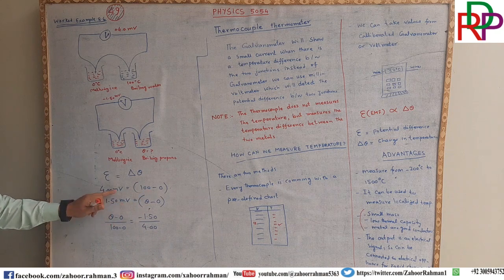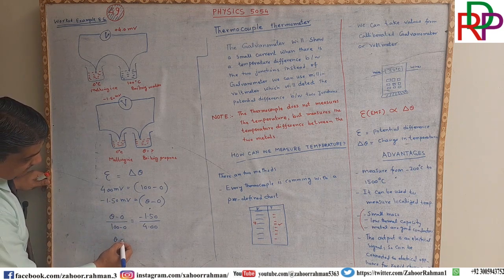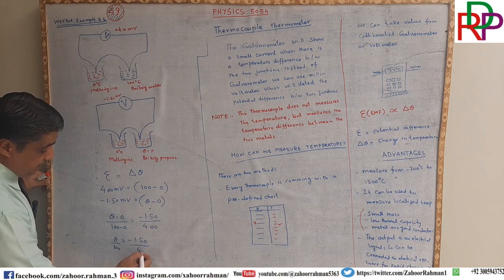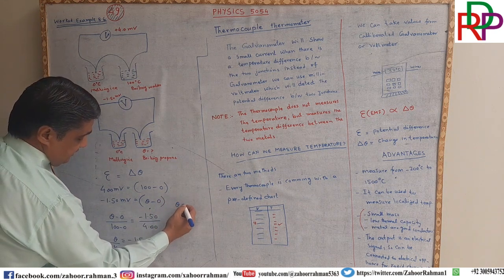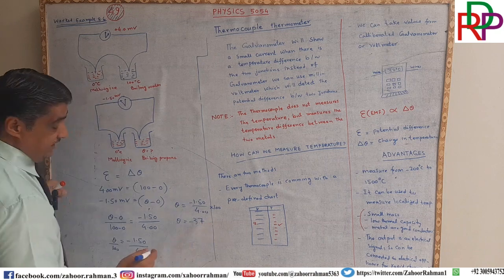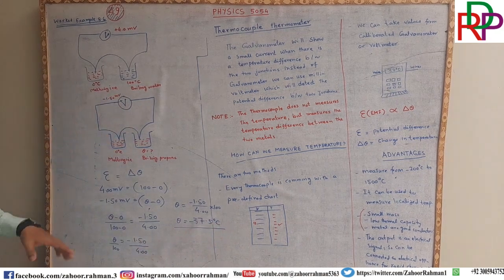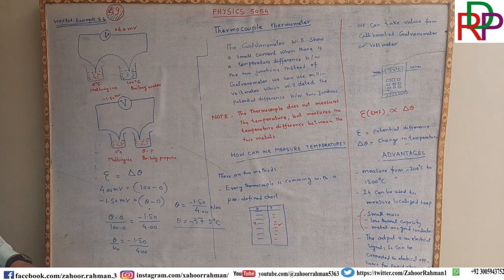Dividing both sides respectively, here we will write theta divided by 100, and that is minus 1.50 divided by 4.0. So now we have to do what? We have to write theta is equal to minus 1.50 divided by 4.0 multiplied by 100, and that is minus 37.5 degrees Celsius, which is the answer. So this is a practical usage of this topic, and we got the temperature of the unknown. So in this way you can use the thermocouple.